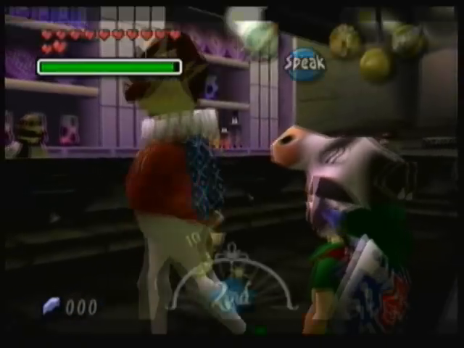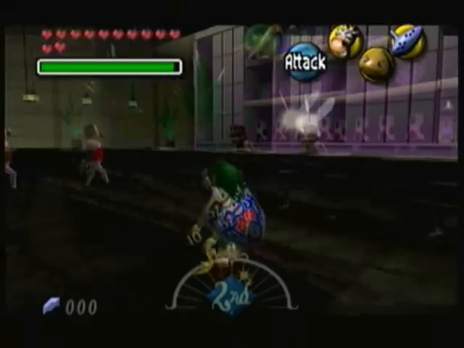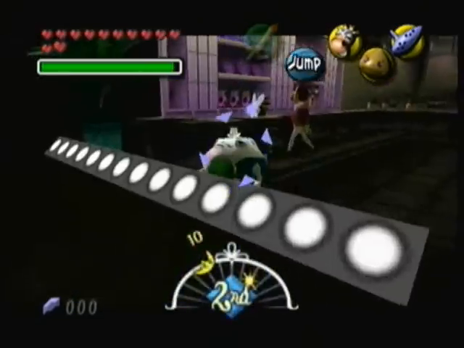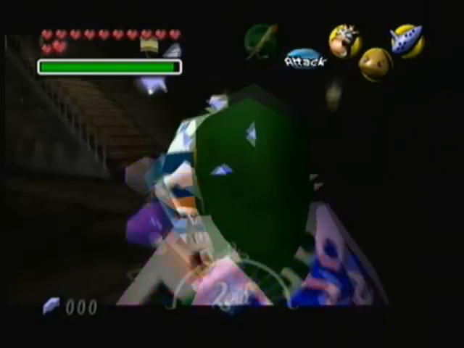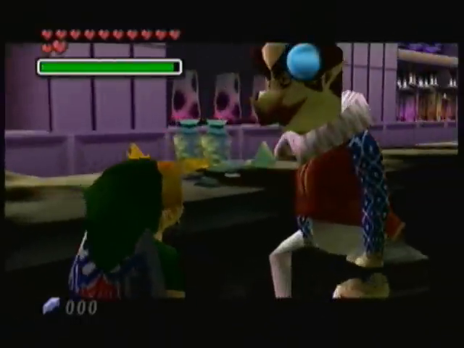Here we have the leader of the circus troupe. He kind of looks like Luigi, and the milk bar owner kind of looks like Mario. And of course, they were Ingo and Talon from Ocarina of Time, so it's kind of appropriate that they're here together. I'm not sure why it's not letting me talk to this guy. You're supposed to be able to talk to this guy. Let's talk to you instead.